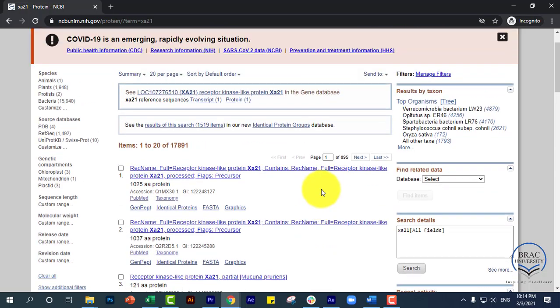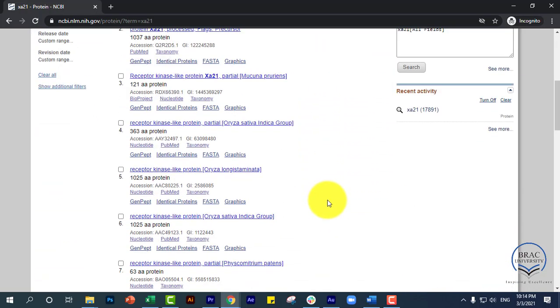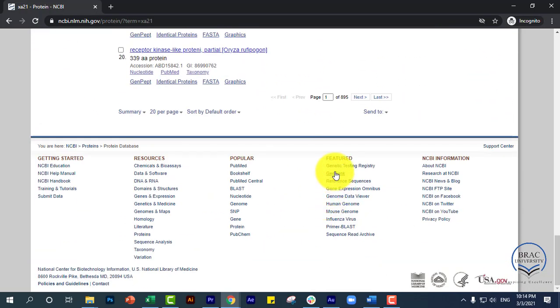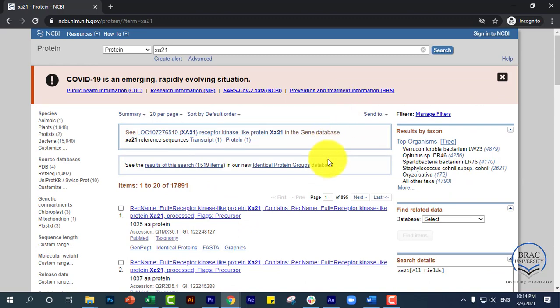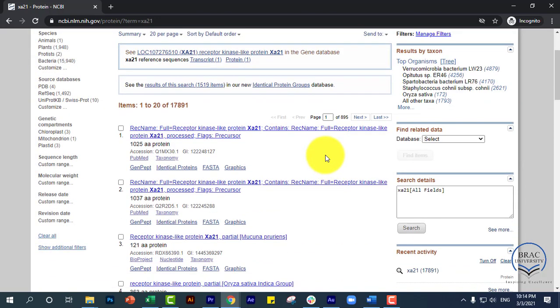As we already have a lot of results within this page, like you can see that we have a lot of results, and this is the first page of 895. You have to be very careful about the sequence. Either you are choosing the correct one or not.